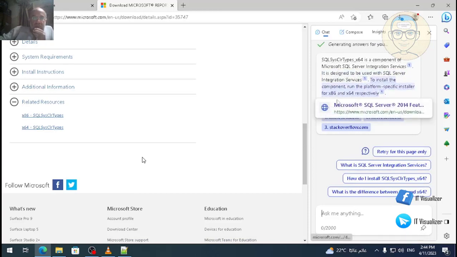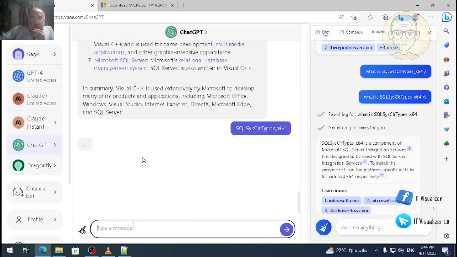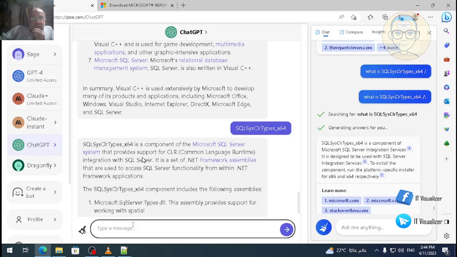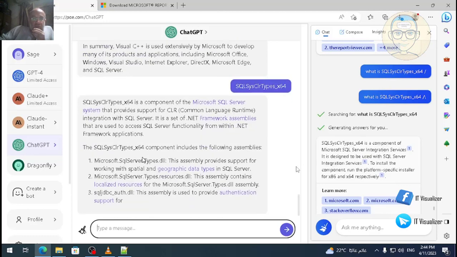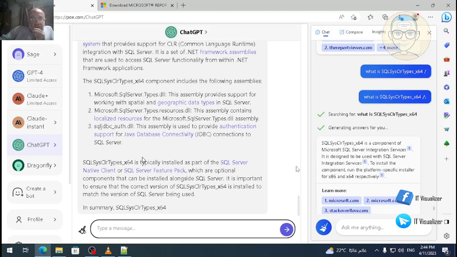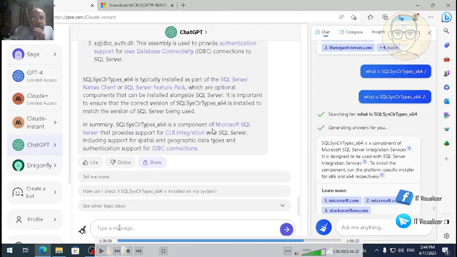So I tried to ask other AI tools to see if I can get another, more convenient answer. It says it is a component of Microsoft SQL Server, a set of .NET framework assemblies. It also gives some data I don't need actually, but let's see the summary. In summary, it is a component of Microsoft SQL Server that provides support for CLR integration with SQL Server, including support for spatial geographical data types and authentication support for JDBC connections.